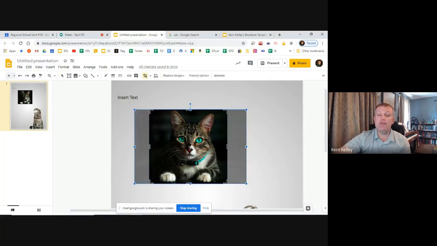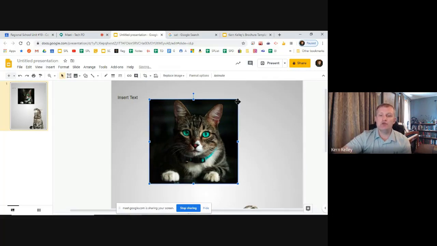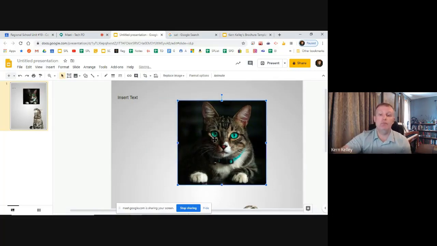Now, if I double click on it again, those things are still there. I can still undo it and bring it back, but I can crop it a little bit smaller if I want to. And I think I mentioned this before. There's a tool that I like to call the cookie cutter. It's called the mask image tool.